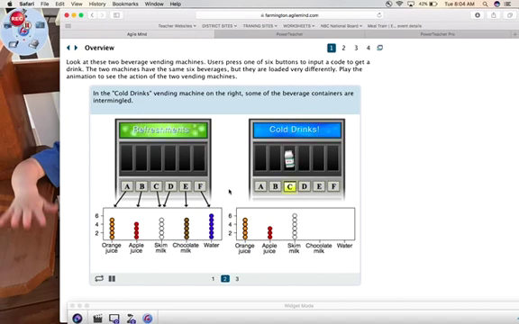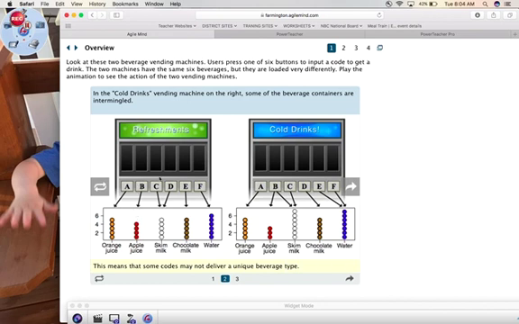I don't know about you, but I would be really upset if I got skim milk. I hate milk, so if I pushed button B and got skim milk even though I was supposed to get apple juice, I'd be really mad. So this is an example of a function, so refreshments is a function. Each button gives you only one thing for the cold drinks. But as soon as one of the buttons gives you two different options, it is no longer a function.